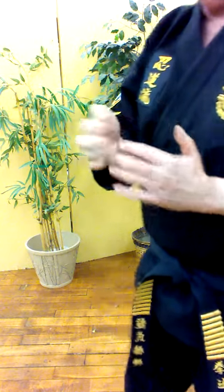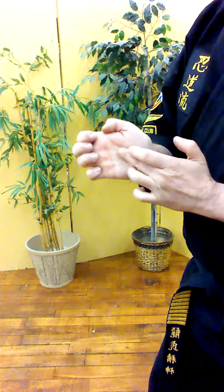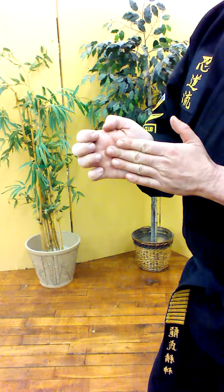However, the striking surface is not the edge of the knuckles, but rather the heart of the palm, striking in like so in different configurations and alignment. And again, the most popular way I've seen it utilized is boxing the ears. But again, that uchi motion of a circular motion in regards to kumade.